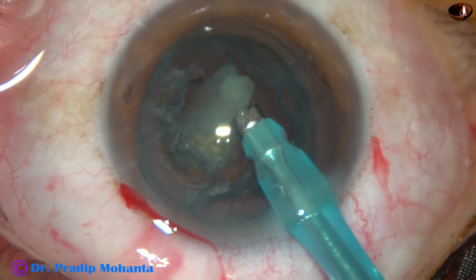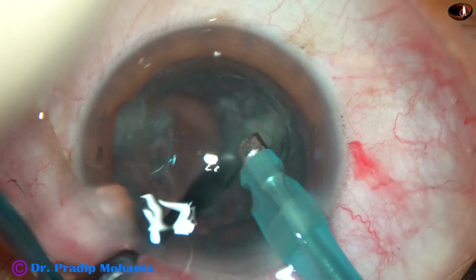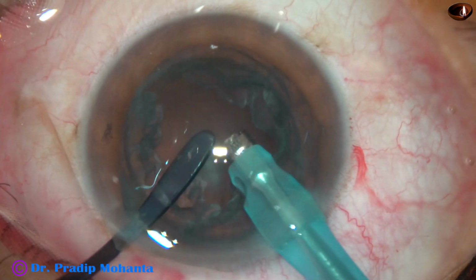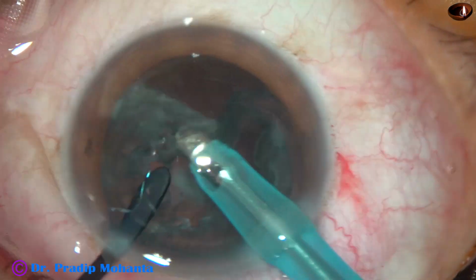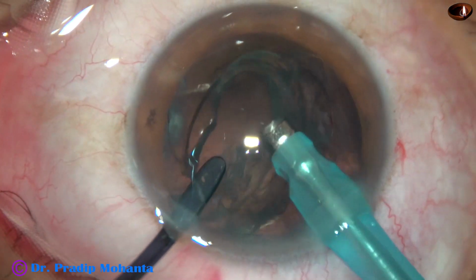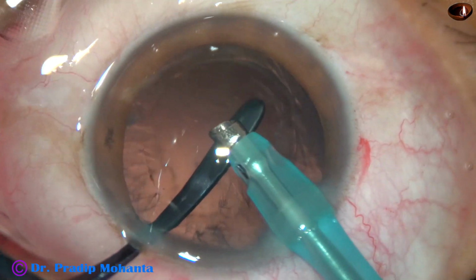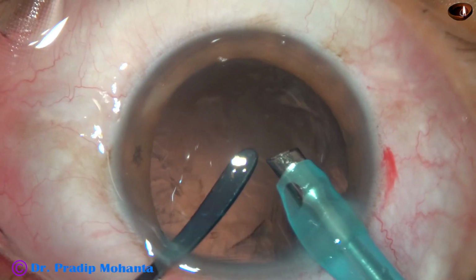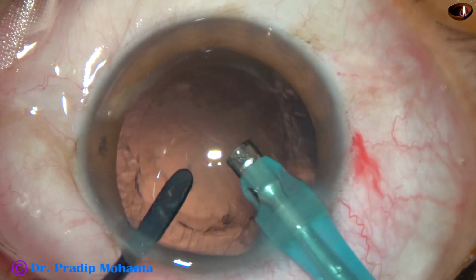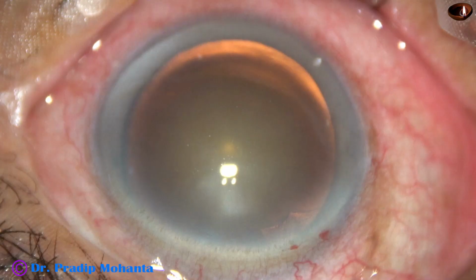Now see the posterior capsular protector, which I use for the last piece occasionally. Not always, but this is very safe. It is placed just over the posterior capsule and the handpiece removes everything: the last piece, epinucleus, even some cortical matter when the posterior capsular protector is there.